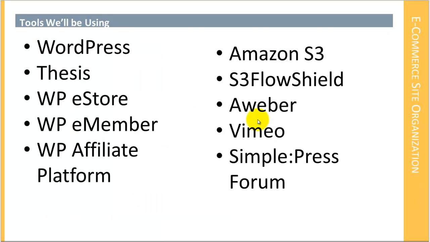And we are using a specific set of tools. That is, we will be using WordPress, the Thesis theme, WPE Store, WPE Member, WP Affiliate Platform, Amazon S3, S3 Flow Shield, Aweber, Vimeo, and Simple Press Forum. The reason why we are using these tools in this course is because I have tested all of these tools, and they all work together well.